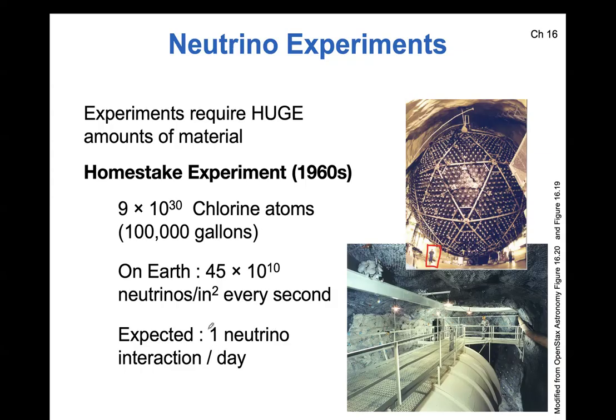So we have this many per square inch every second on the whole Earth. And by when they say interaction, right? So this is a rough estimate. But on what scale? The whole Earth. So this is a cool number that is actually fairly accurate: on average, one neutrino interaction in the entire volume of the planet Earth happens each day.